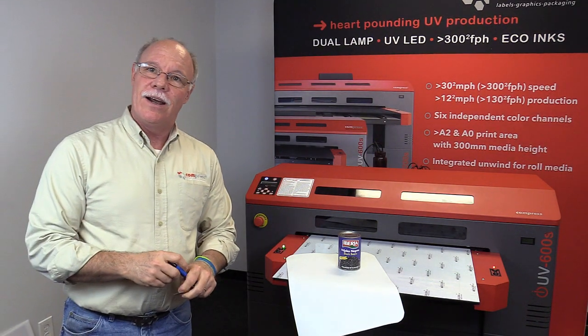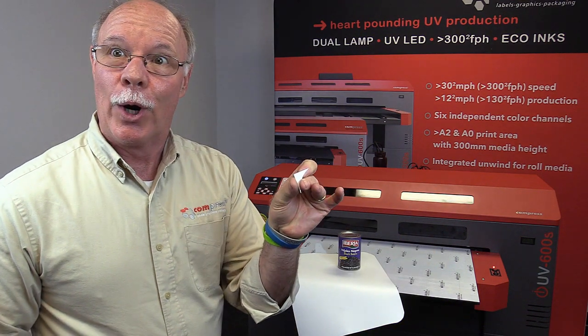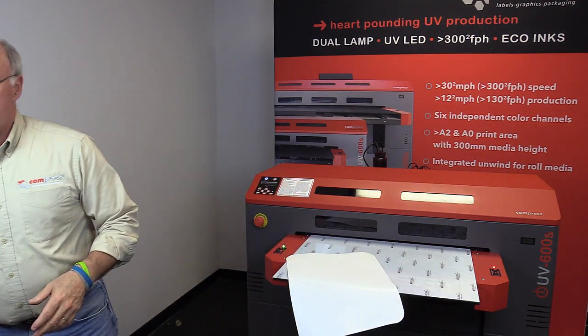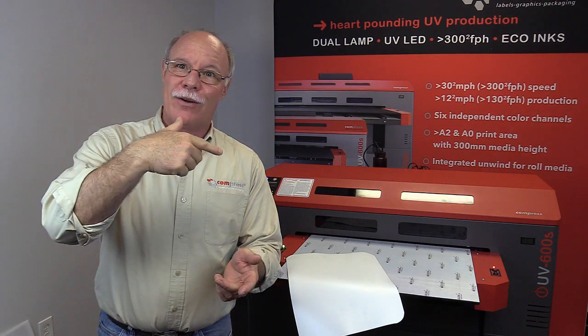Well, here's what I've done with a can of beans — knife, corner. You want to make sure that when you're doing magnetic signs for vehicles, you round the corners. Because if not, as your customers round the corners, their sign may keep going down the road instead of following them around the corner.